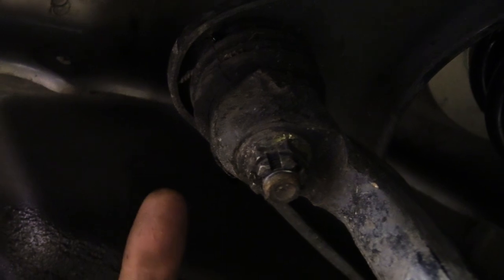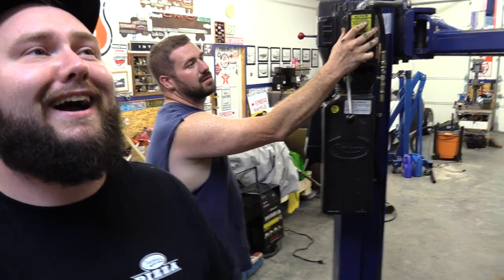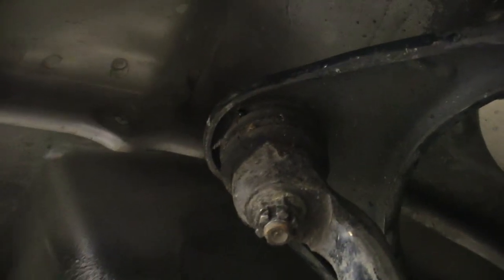Upper ball joint. Yeah. Because before, when you grabbed on it and shook it or something like that. So we crawled under, not that we had to, we have a lift, we could have just stood under, but we crawled under and Chris looked at some stuff, because we looked at the upper ball joints and thought, nah, they don't look too bad. And they look kind of all right. Not that you can really judge stuff like that.